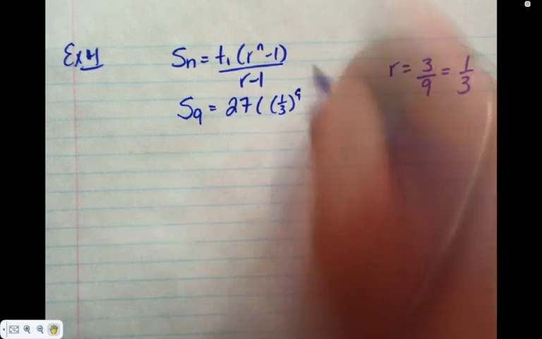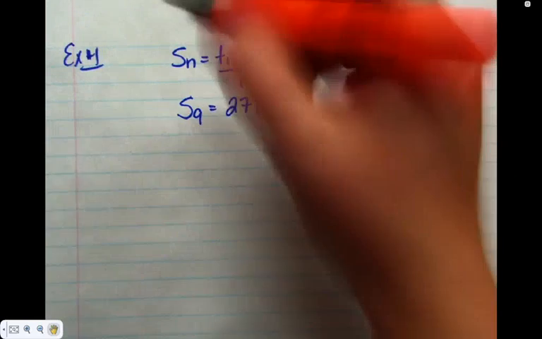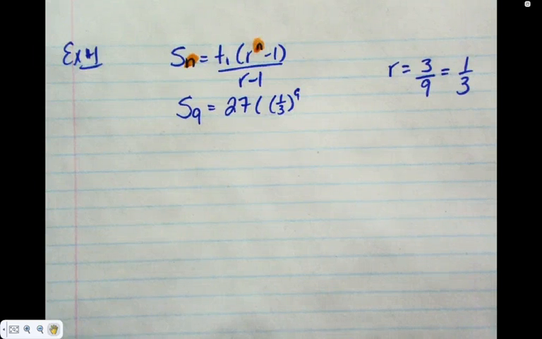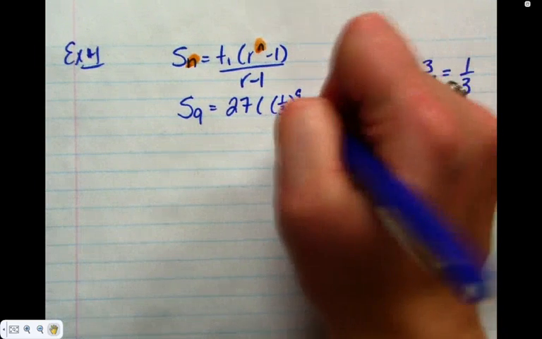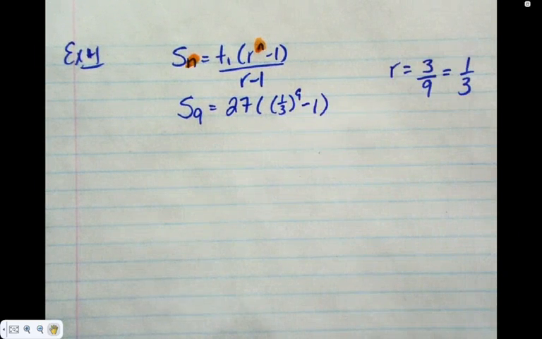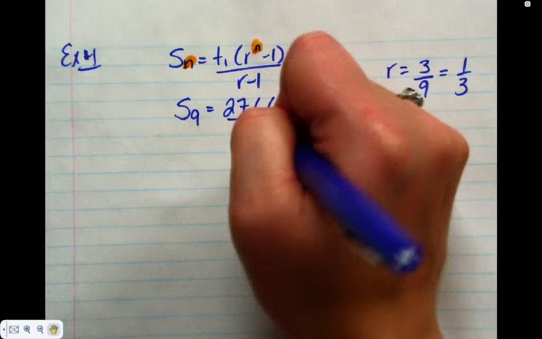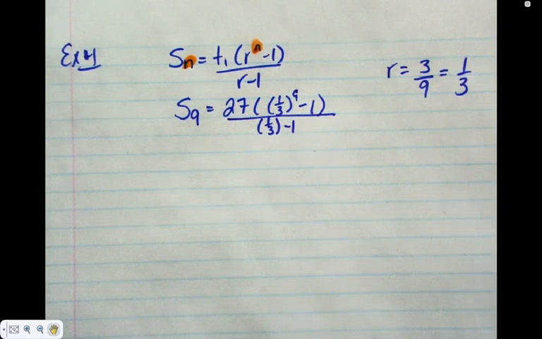N is 9, so just like before, whatever n is on the left, n is also on the right. Then make sure that minus 1 is down in the main equation. It's not 9 minus 1 as an exponent. It's minus 1 off the value. And on the bottom, we're going to have 1/3 minus 1. You don't technically need the brackets on the bottom. I just like to bracket R wherever I put it, so I'm not wondering brackets or no brackets. I just bracket it.